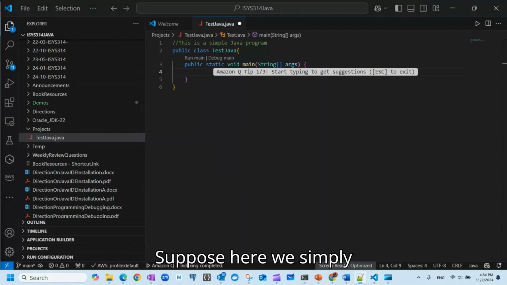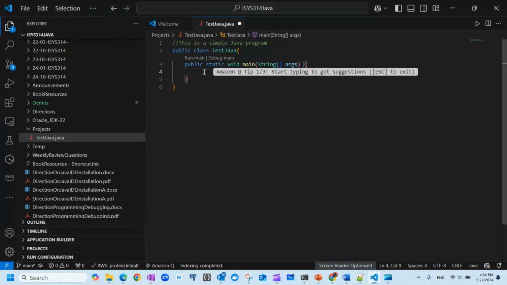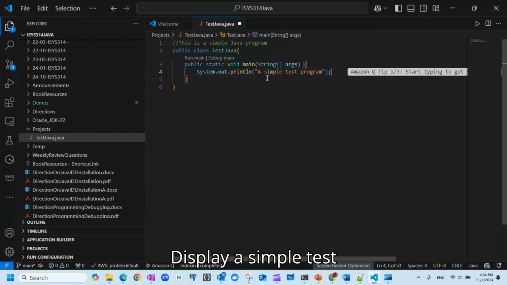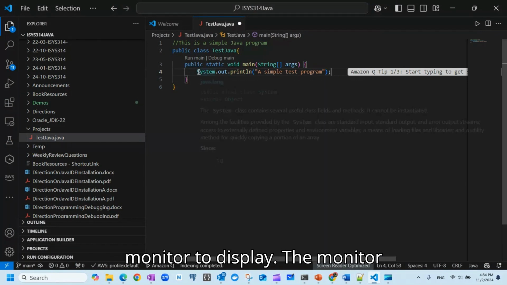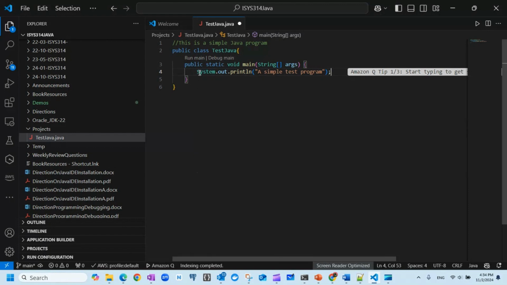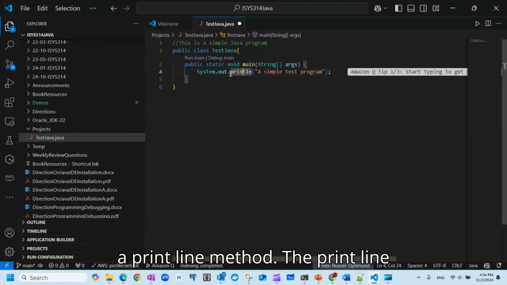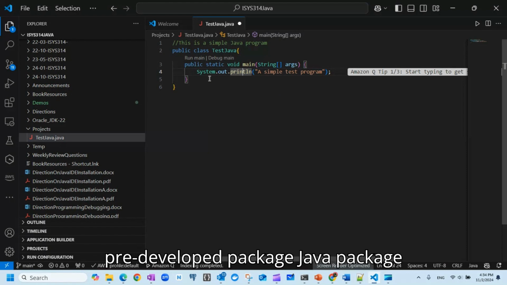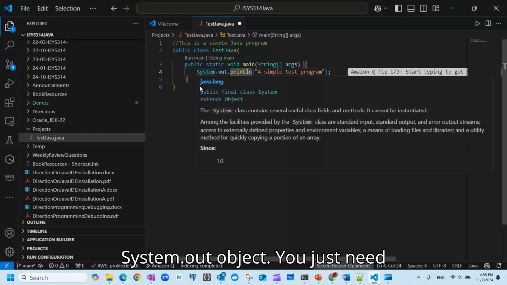Suppose here we simply display a simple test program. We will use the monitor to display. The monitor display will be a println method. The println method is a method in a predefined, pre-developed Java package, in the System.out object.